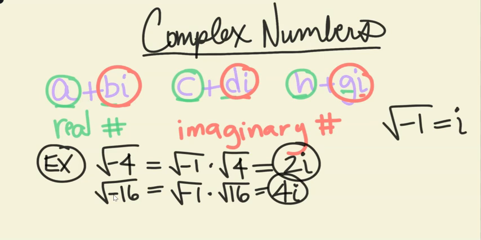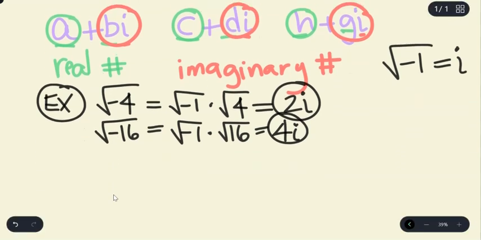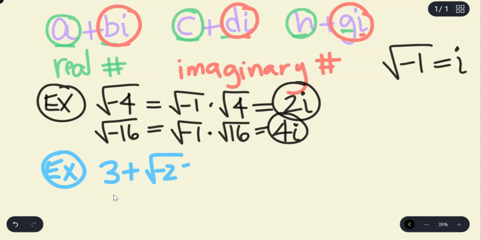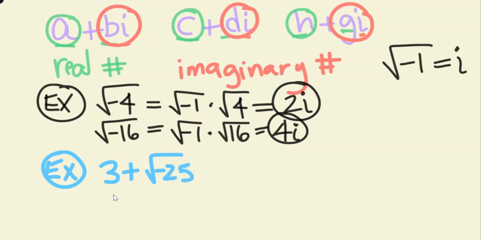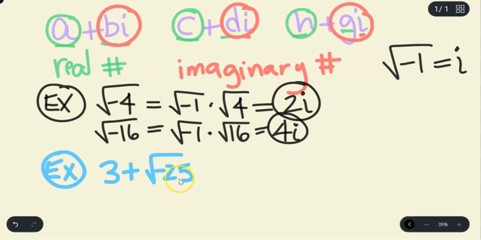Let's get into a more complex example. So I'm going to come up a little bit. So here is our second wave of examples. What if I have 3 plus the square root of -25? Well, that's another situation where I have a square root of a negative number. I can't just add these two together. The 3 is on the outside of the radical sign, and the -25 is on the inside. So those are not compatible with each other at face value the way they're written right now.